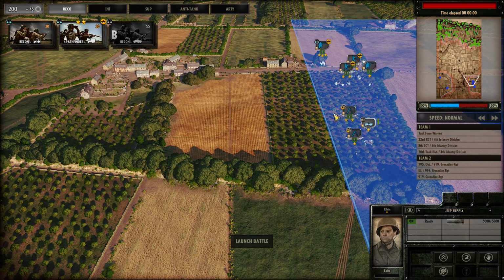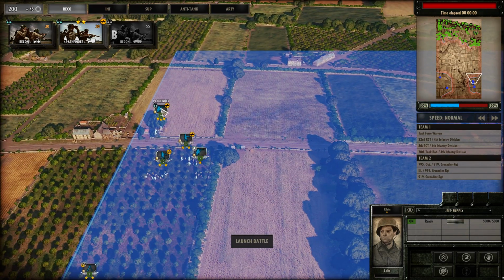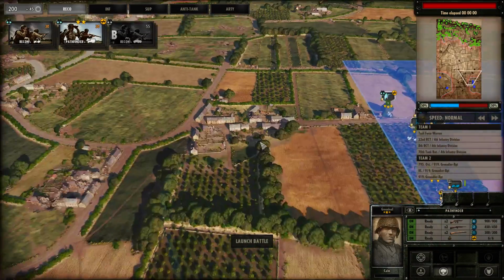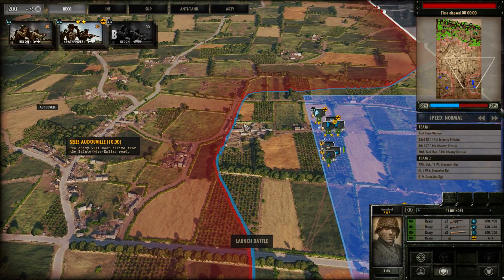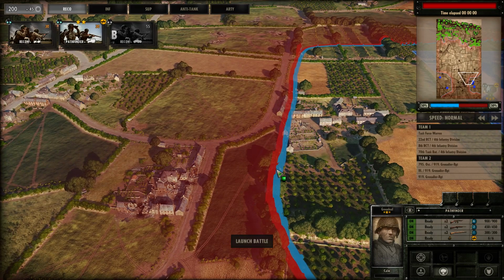They do have pretty limited ammunition before they run out of mortar rounds, so having them paired with the supply jeep is going to be really handy. This Pathfinder here, let's see. So based on the battle line, there's no enemies in here, and there may or may not be enemies in this building yet. I'm not sure. I think I'm going to put the Pathfinder maybe in these trees right here.